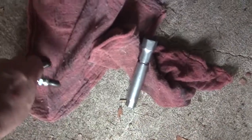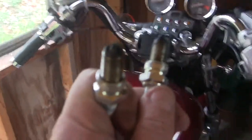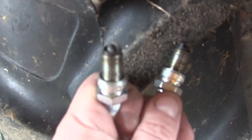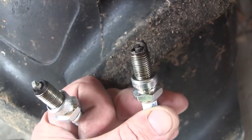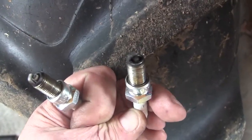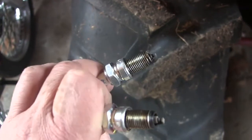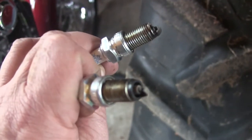And I took one plug out of each cylinder. This one was from the front cylinder, and you can see it's burning really good. Well, maybe you can, I don't know. This one is from the rear cylinder, and it's got a little oil ash on it. It's not bad for a 30-year-old bike, but it has a little blow-by going on there. So I'm not going to worry about it, but this will give you a good opportunity to assess what's going on in your engine.